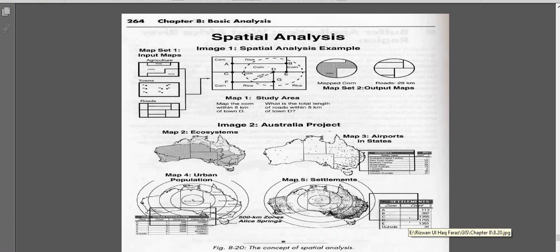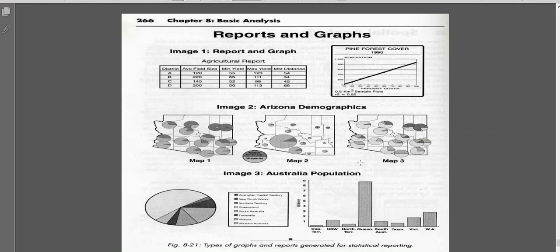So what happens? GIS offers us this beautiful feature that you just draw a circle of your own feature, you just draw a triangle, any regular shape, any district boundary, it will just pick up the values within those boundaries and show the value. And here we have reports and graphs.